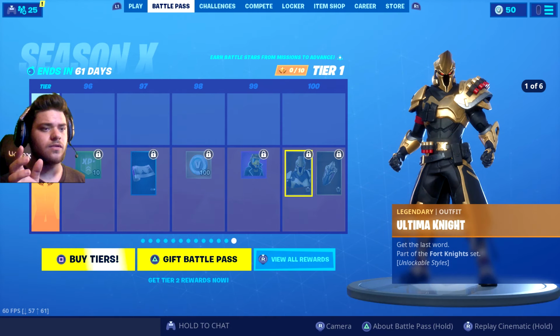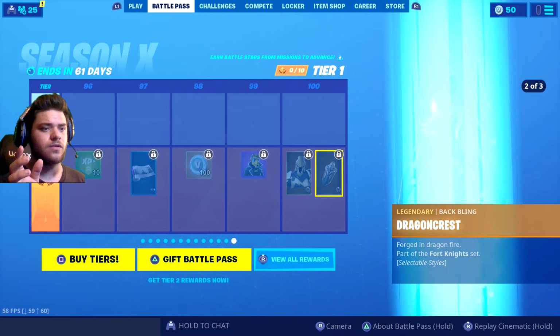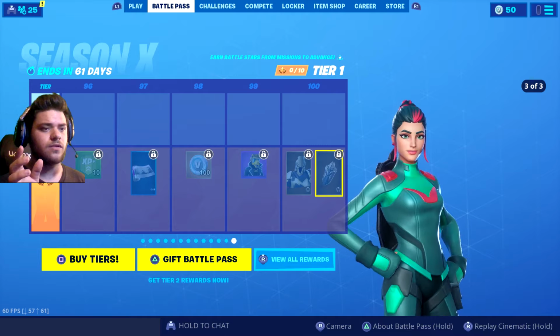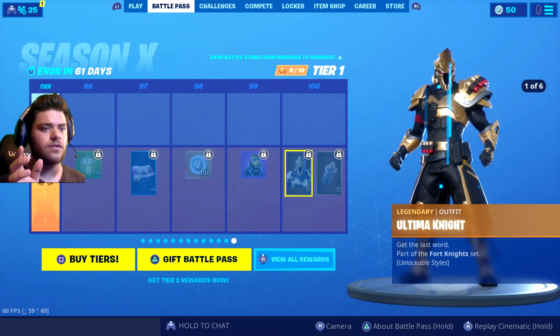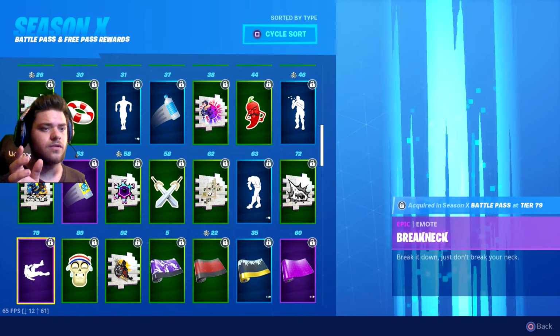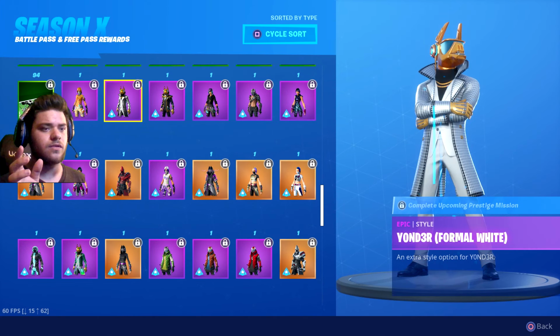This is the back bling, probably for the Ultima Knight. This is the legendary back bling, Dragon Crest. Alright, so that leads up to tier 100. You get these two at the end of tier 100. And when you do that, you can view all the rewards here and stuff. And it even tells you guys all the stuff here.